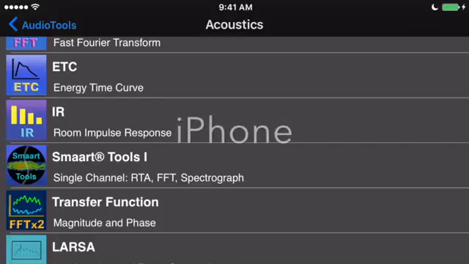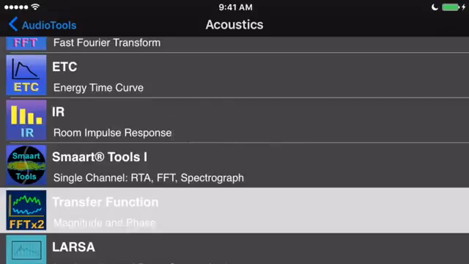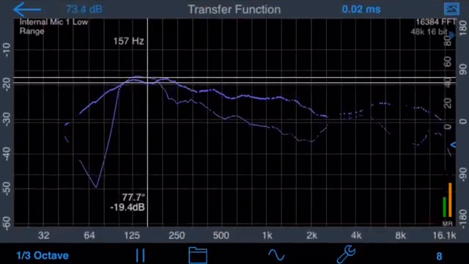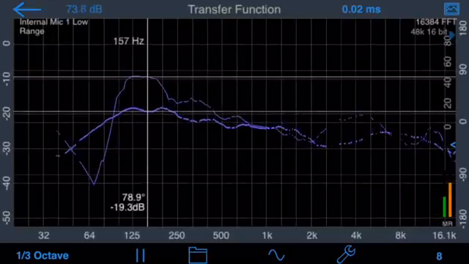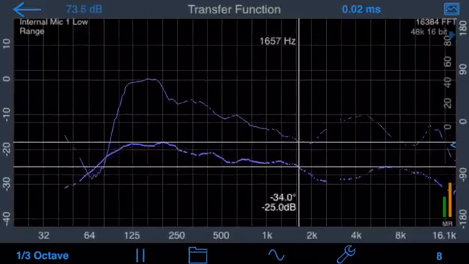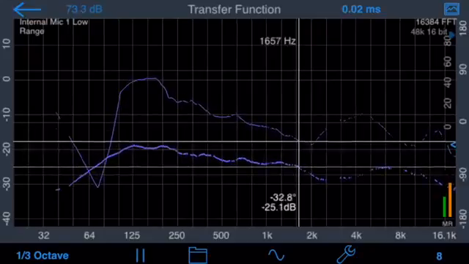We've been running this demonstration on iPad, but let's see what transfer function looks like on the smaller screen devices such as iPhone. First, you'll notice that the graphs all appear in one window. This can get busy, so in setup we give you the option to select only magnitude, phase, or both, in addition to being able to turn the coherence plot on or off.